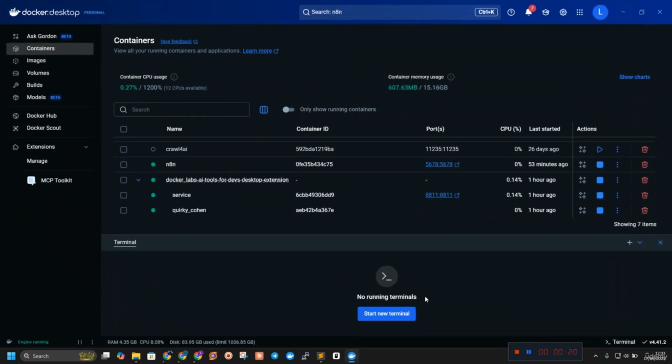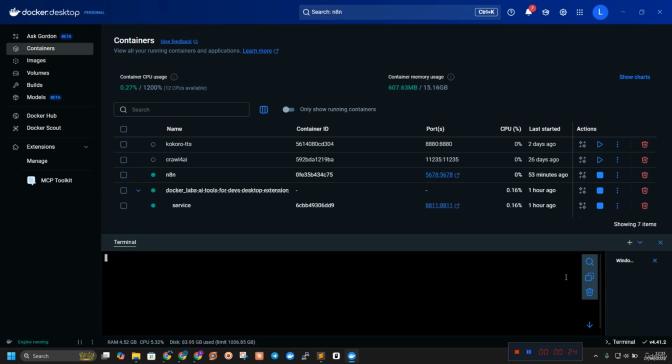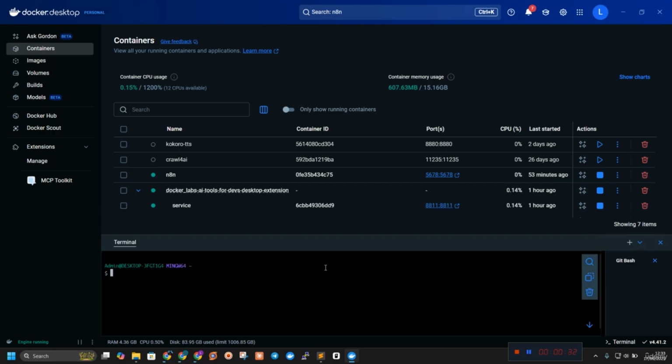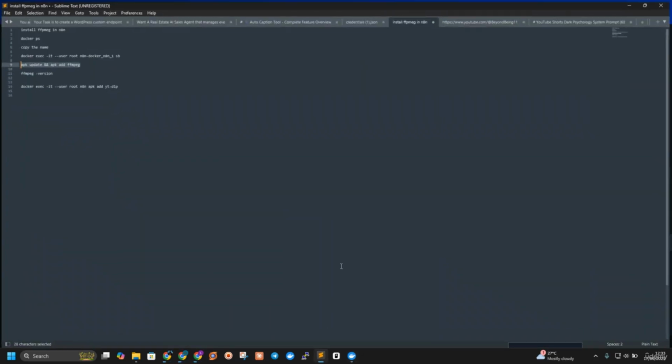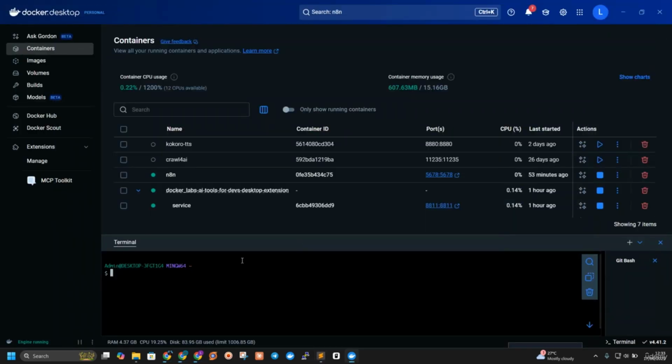Number one, you have to go here on your terminal. You're going to see terminal here. After you see terminal, make sure you go to the one that says bash, Git Bash. After you get to the one that says Git Bash, you want to follow this command, okay? So first thing, you have to input what we call docker ps.